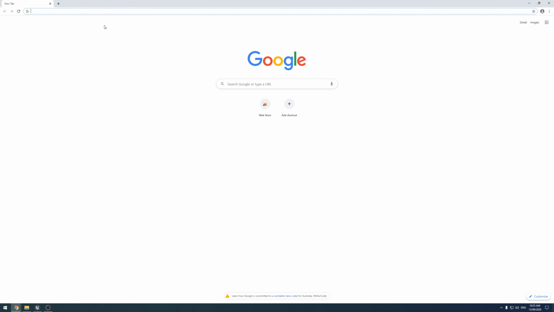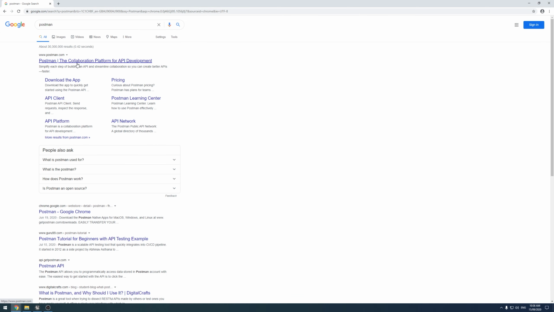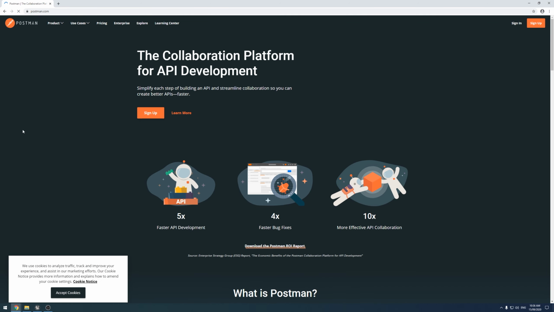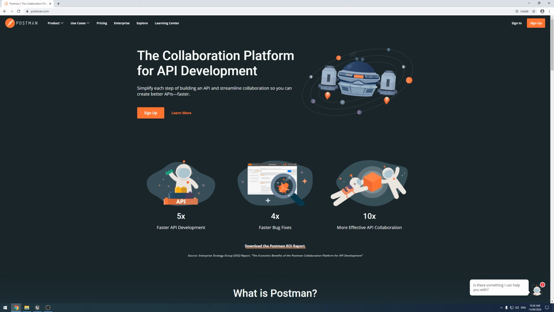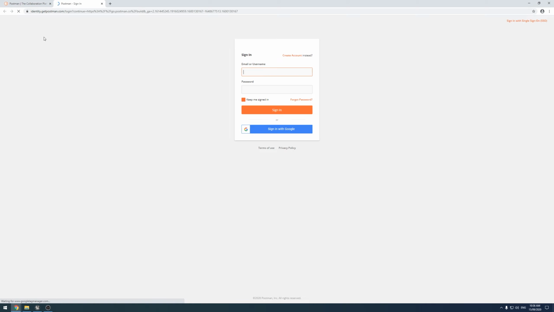If we come over here and just type it in, Postman, not Postman Pat, but this one, the collaboration platform for API development, all sounds very boring. Postman is a way of testing these things, but it is not a way of creating a final product. So you will not be able to create a proper app with Postman to control this, but it is good for testing and understanding how it works. So create an account. I think I've already got an account.